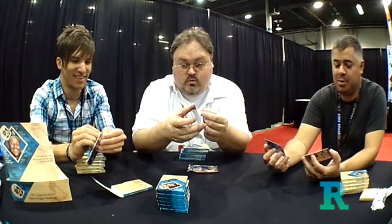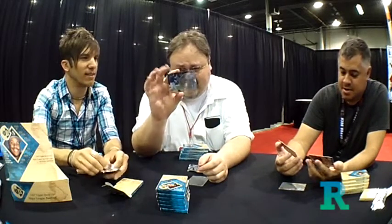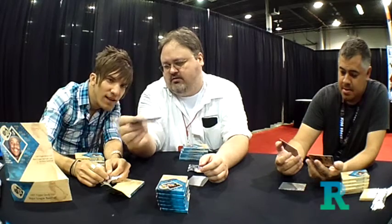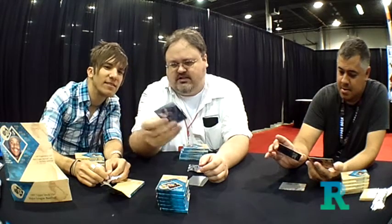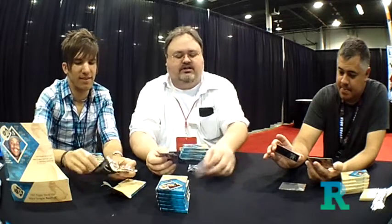I got an A-Rod, and I bet this was a big pull back in the day. Let's see what it looks like — I've never seen a peeled one. It's acetate with a kind of foiled surface. When you're holding it right here I can actually see the image, but on the front you really can't — it's kind of ghosted. This is the start of kind of crazier technology cards.